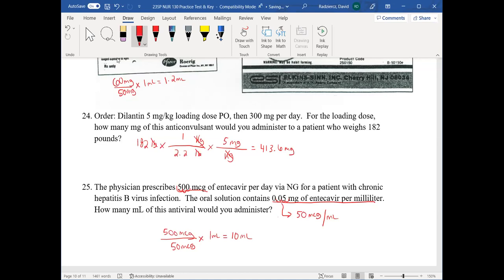Now, if you're not a big fan of doing the long dimensional analysis, you're still doing it. You're still doing this, but sometimes it's helpful just to chop it up. So if you're at Allegheny campus, it's probably fine to do this, and I'll show you what's going to happen here. I'm just going to divide this by 2.2 to get to my kilograms. So 182 divided by 2.2 will give me 82.727272. So I'm just going to say 82.7 kilograms. I'm going to multiply by 5 milligrams per kilogram.